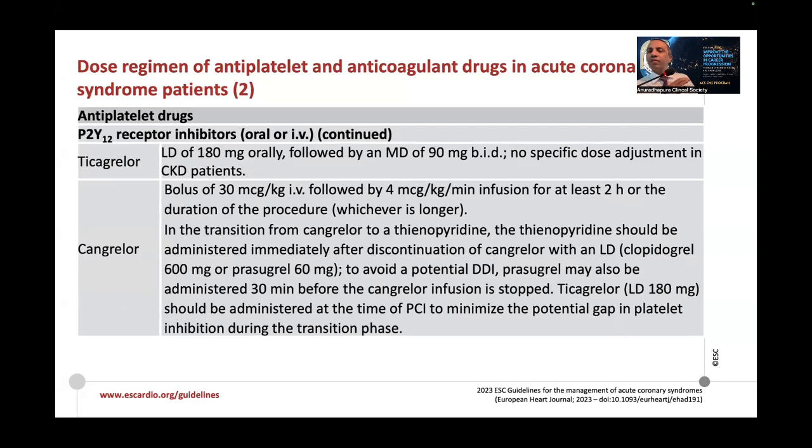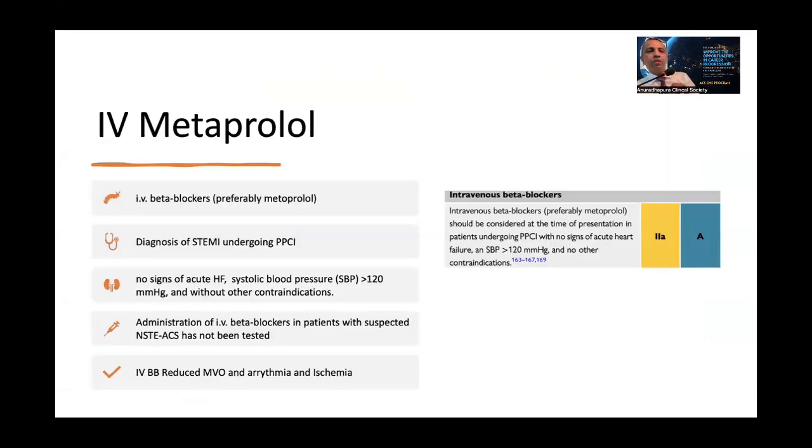Cangrelor is not available in Sri Lanka, so I'm not going to discuss it. Then IV metoprolol: there is a class 2A indication to use IV metoprolol, provided the diagnosis of STEMI is confirmed, metoprolol is the only studied drug, and the blood pressure is more than 120 without pulmonary edema. If you give these patients metoprolol, it will reduce microvascular obstruction.